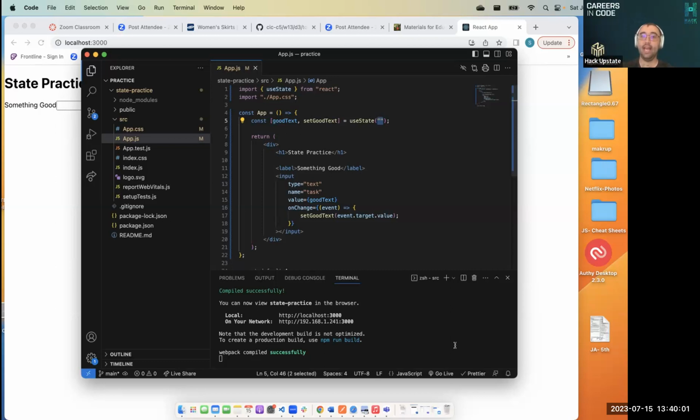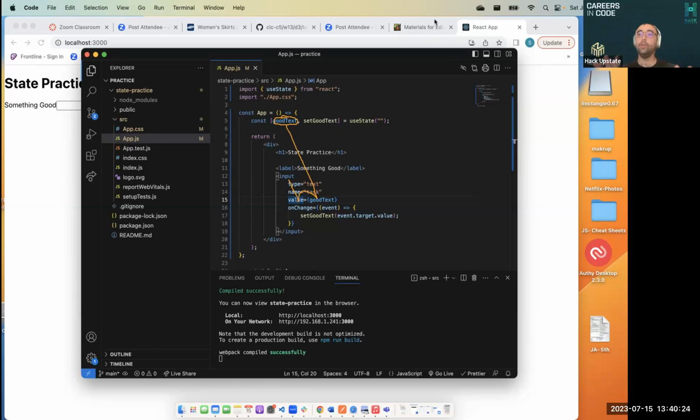Then we need to attach our input to the value, right? So we take our good text from here and we say, hey, the value of this input is going to be good text. Great. Now the computer is done.